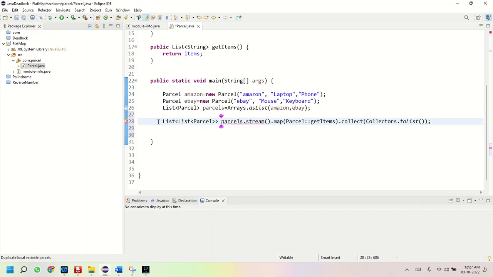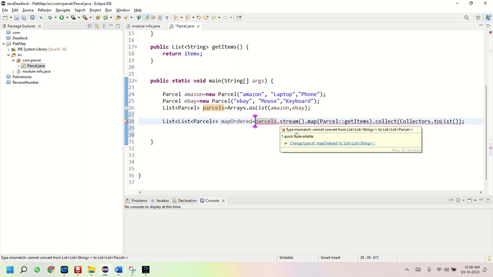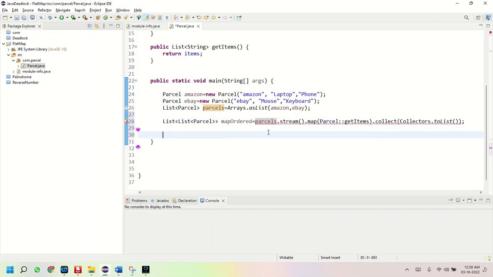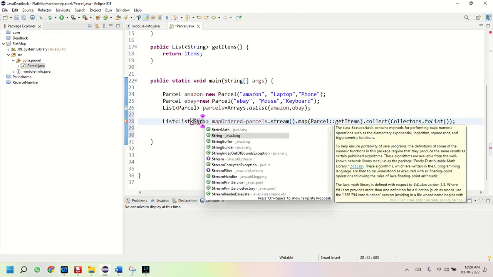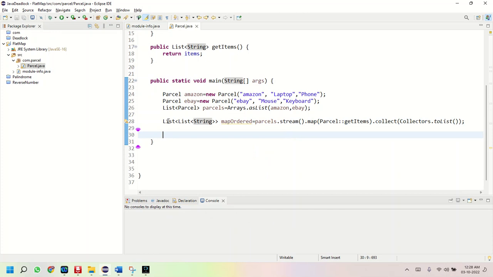So now map order. Now there's one mistake, I need to close one. Let me check what the mistake is. Change that map order to List of String. Yes, sorry, I want this data in string format, because otherwise it will give an error message. You're not going to typecast the data, so we need the string. Yes, so now we'll see the output. What will be the output for this map?